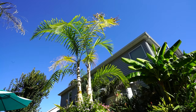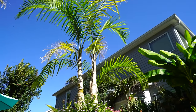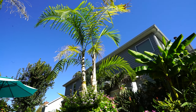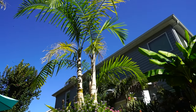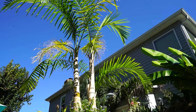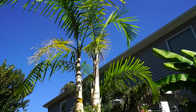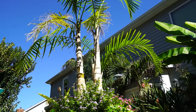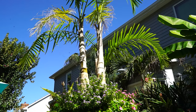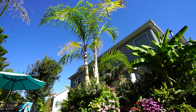Spindle palms are one of my favorite palm trees, but once they hit a certain size, it's not that easy getting them in and out if you have to move your plants in the house and outside. They get very heavy. I'm sure these will do the same, but I think I'm going to have longer until they get there because these don't seem to be quite as prone to the huge bases and swelling. And again, I'm referring to the Caribbean types, the Princeps, Tenuatas, the ones that still have a really cool looking swollen trunk, but not the same as a bottle palm that just gets absolutely massive and very heavy.